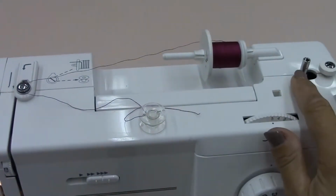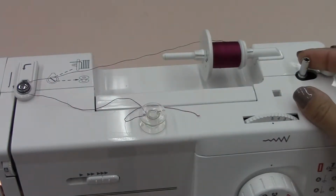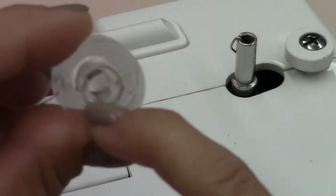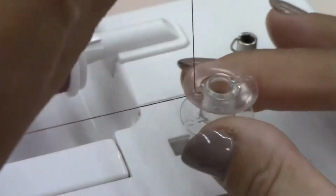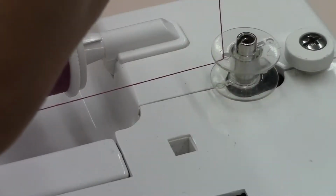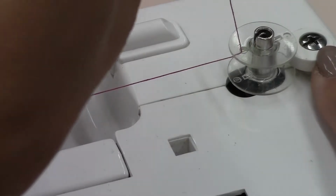Next step, I'm going to put it onto the bobbin winder spindle. And on the bobbin winder spindle is this little hook area. The bottom of your bobbin also has this little indentation here, and that indentation wants to line up with this hook here. So keeping the thread facing up, find that area and place it down. I'm going to push your bobbin so that it engages to the right hand side. And this part here is your holder, your stopper.